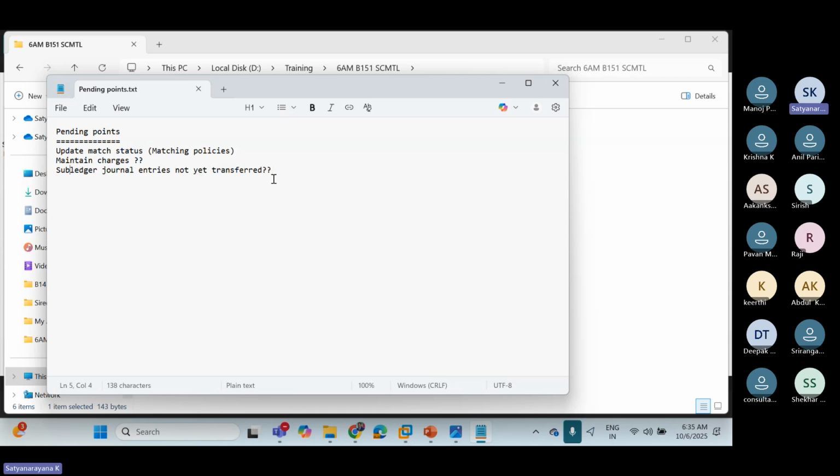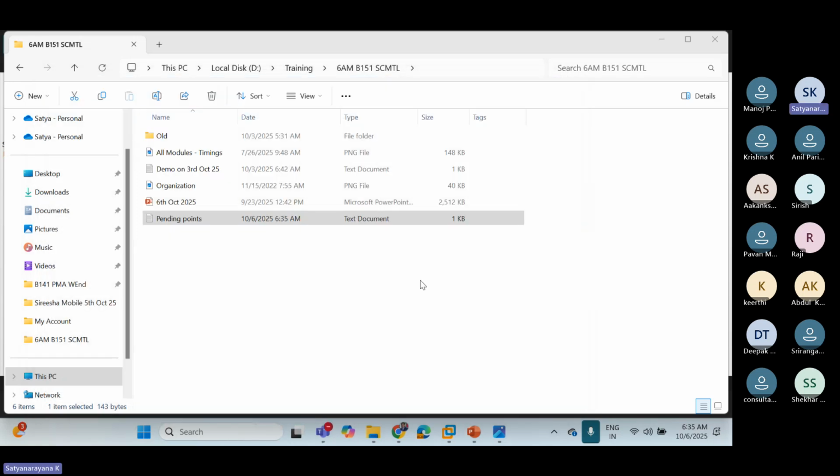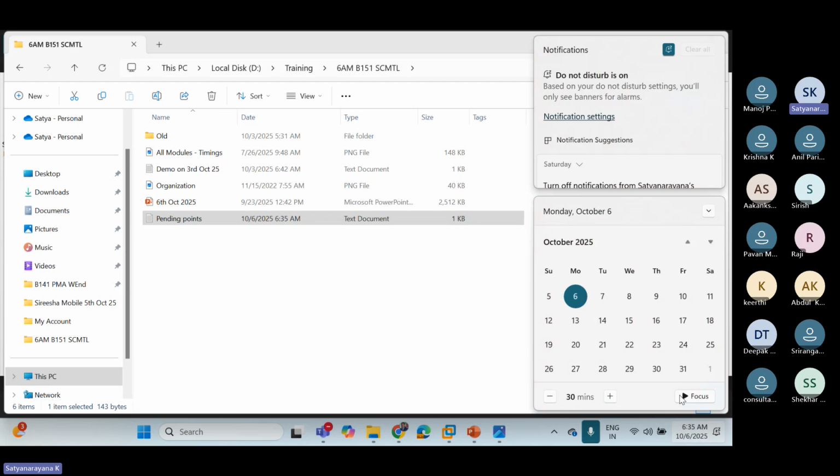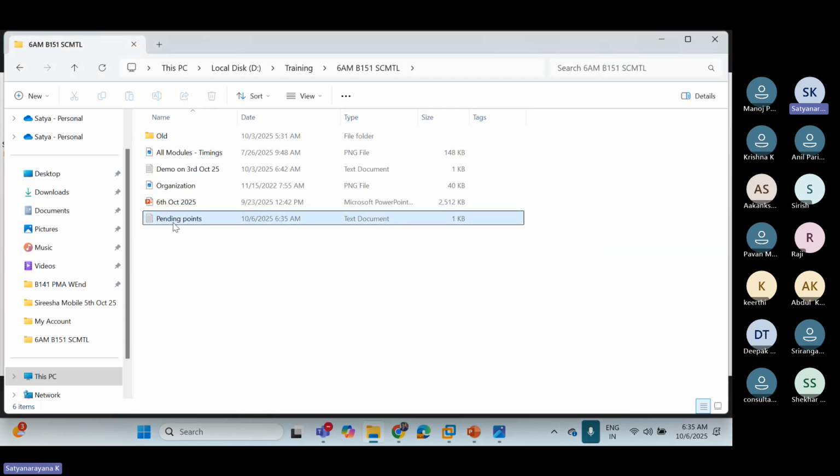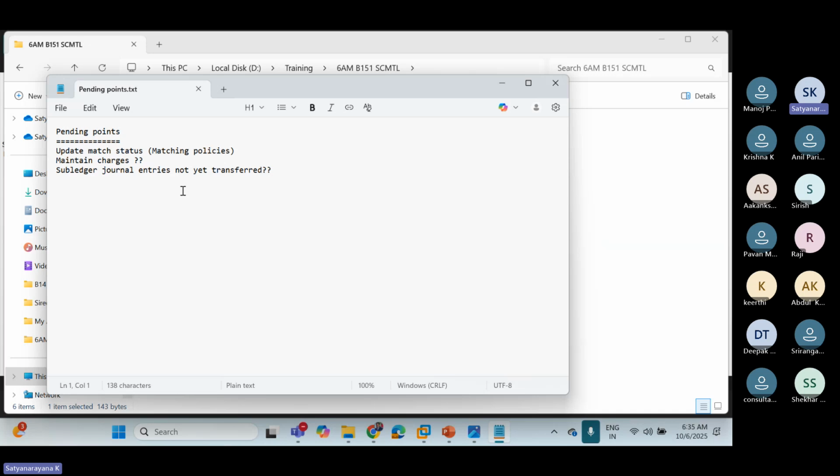Okay, this is a finance topic. These all three are finance topics. But I need to discuss with you because this will be covered in the combined session. As I told you, mostly 3rd November to 14th November, you need to join 6 to 8. A 2-hour session will be there. At that time, even though it is finance topics, I will discuss with you as well as the finance team together.